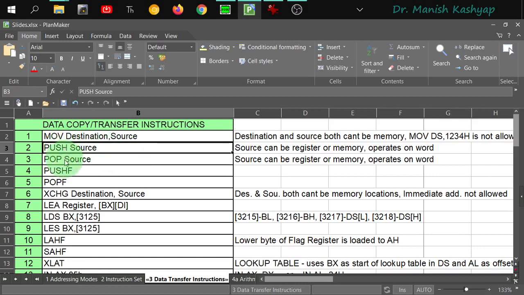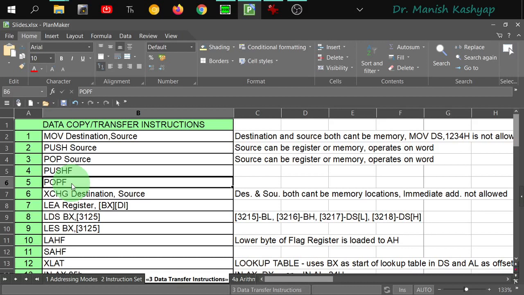Now, apart from push and pop, which push data onto and take data from the stack, we have got PUSHF and POPF instructions also. What will the PUSHF instruction do? It will simply push the flag register onto the stack. If at any point you want to move to a subroutine or a procedure, then it is good practice to put the contents of the flag register onto the stack and then move there, right? So PUSHF will do that. And whenever you return from that particular subroutine, the POPF instruction will pop 2 bytes from the stack into the flag register in little endian format.